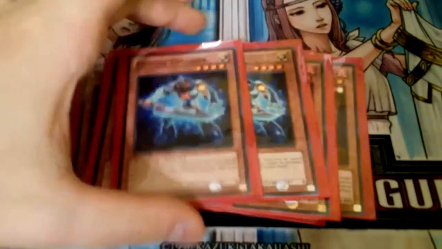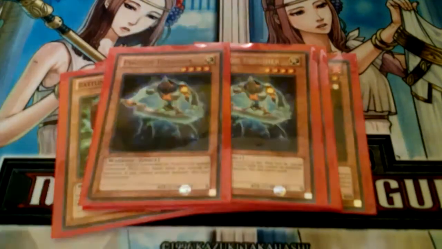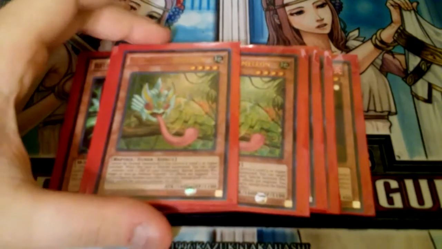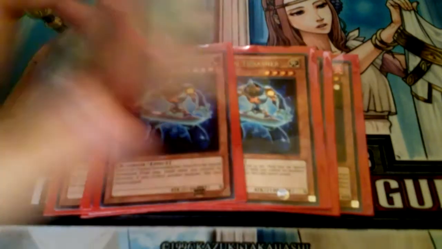Then you play 2 Photon Thrasher because he helps you go into rank 4s easier, in my opinion. Then you play 2 Masked Chameleons. I like playing Masked Chameleon because he lets me have the ability to synchro if I do so choose to. And plus, he has six targets.